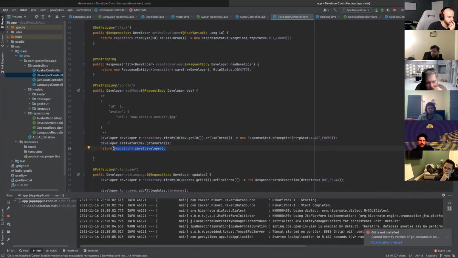The question is whether, by saving the developer record, it is going to take that avatar item we set to it and actually generate a record, or is it going to yell at us? Or is it going to not create the record, but also not make a valid one-to-one connection? So is it not going to create something in the database, but it is going to set the object there? So what is this behavior?